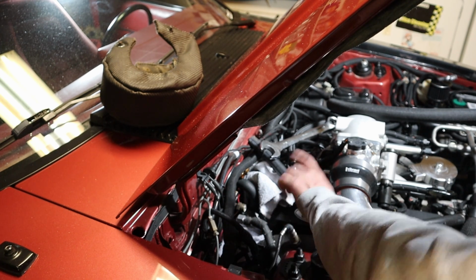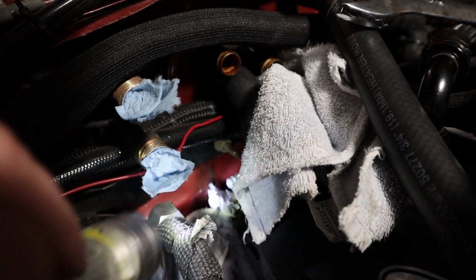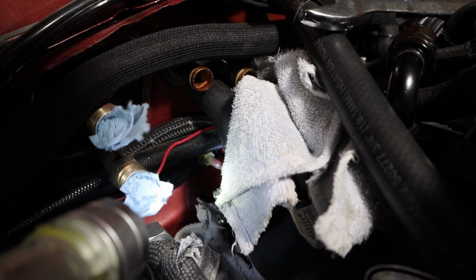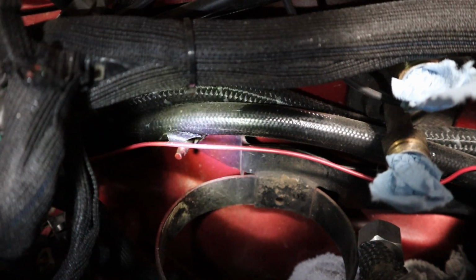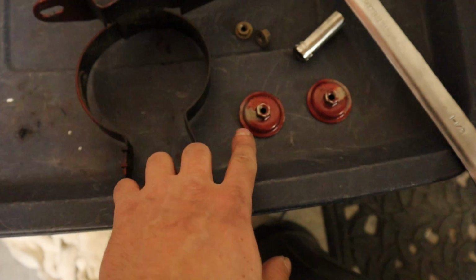So I'm gonna stick paper towels in there so nothing gets in the AC system. You can see down in there that nut that's holding this AC condenser bracket on. You gotta take that all the way off because that's holding the heater box in. So there's one there. Okay, and there's that one over there. I gotta clean up these wires. But there's one right there, and I gotta take both of those off so you can move the heater box around in there. All right, so here's a better look at those nuts I was talking about.